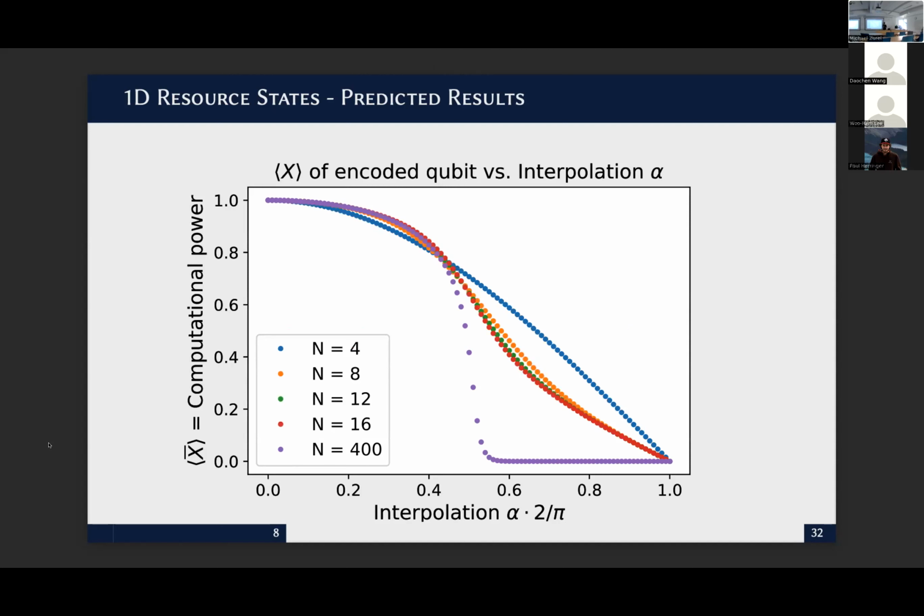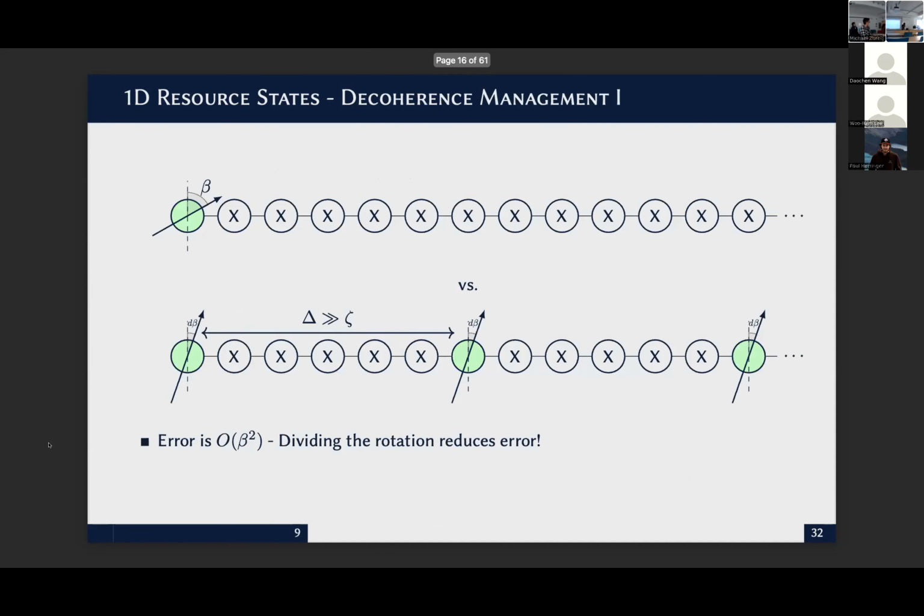For finite states, this drop-off is not quite as severe, but one can still see this trend that as I go away from the cluster state, this computational power parameter drops off. And maybe the most interesting takeaway to note here is that computational power is a robust property. It doesn't drop off the second I move away from the cluster state; I still have states that remain powerful even if I go away from it a little bit. And this gives us a first object of interest: can we reproduce these things?